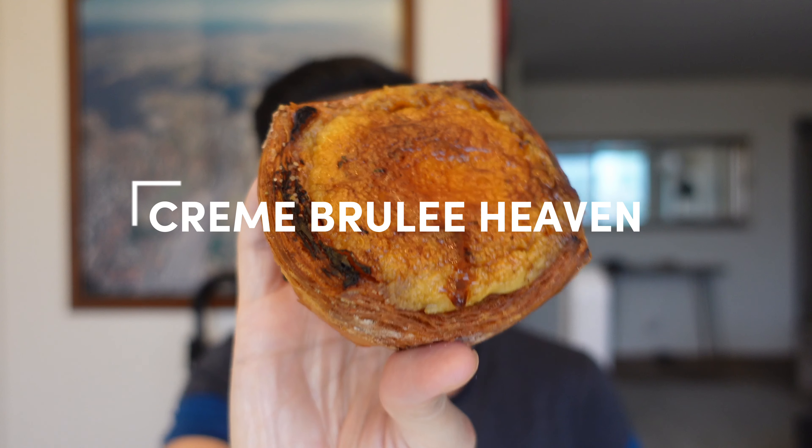I think the plain croissant I had at Blindstone last week felt a lot heavier. This one is quite fluffy, and size-wise I think it's quite generous as well. It does smell quite good. Overall, taste-wise I would give this maybe a 7 or 8 out of 10. So in other words, the plain croissant has kind of passed the litmus test, and I'm now eager to try out some of the other baked goods.